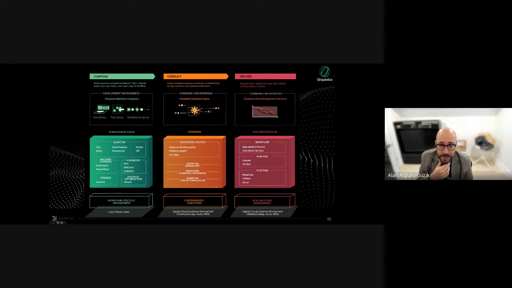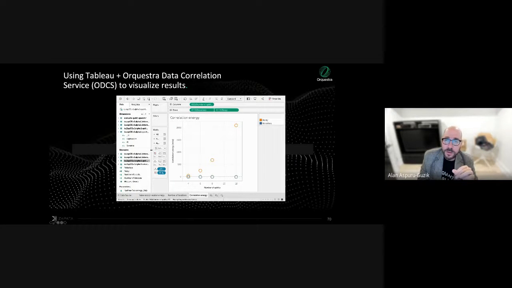It is a tool that allows you to calculate and run hundreds of thousands of calculations. It doesn't matter if you use PennyLane or Tequila or PySCF. It doesn't matter what quantum chemistry packages you're using. What this allows you to do is package them into modules that we're making easier and easier to use, that you can glue together to calculate hundreds of thousands of calculations. And you can see them in Tableau here.